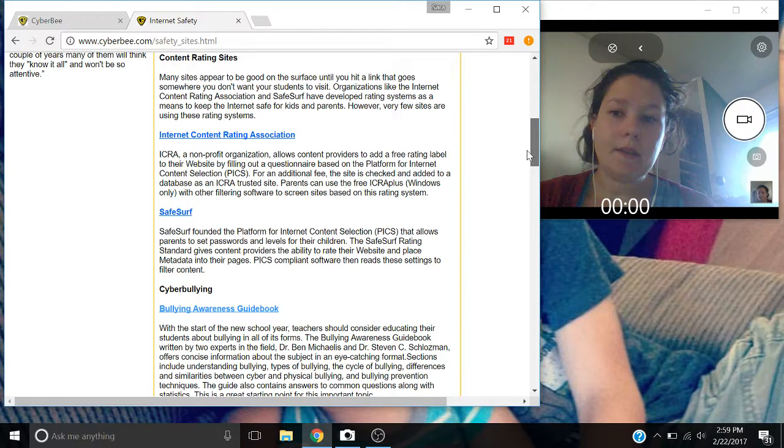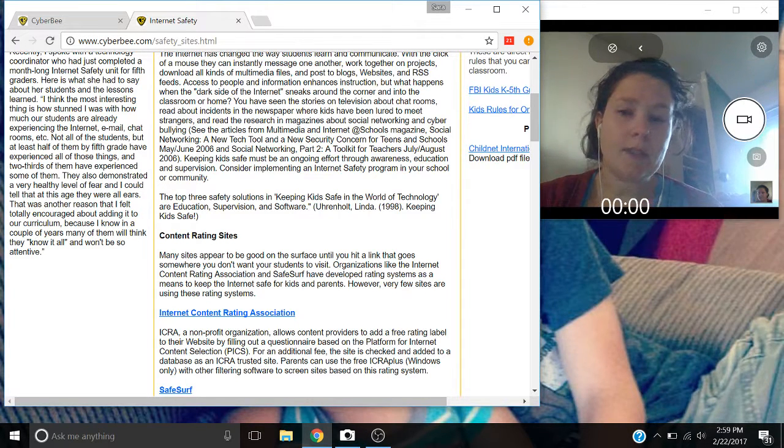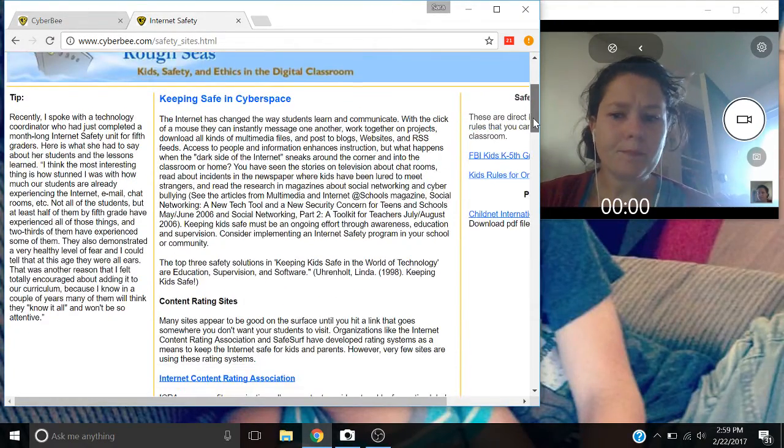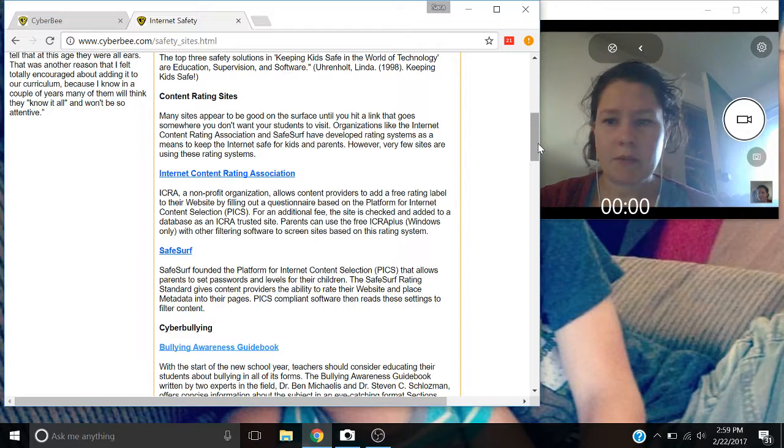And this is a good refresher course. I think that a lot of our kids are already interacting with technology. Their parents may or may not have gone over with them what's safe to use when they go online or when they use apps. So it's just good to go over with them in the classroom, and then also for parents who might not be familiar as well with some of the dangers. So here are some websites right here.